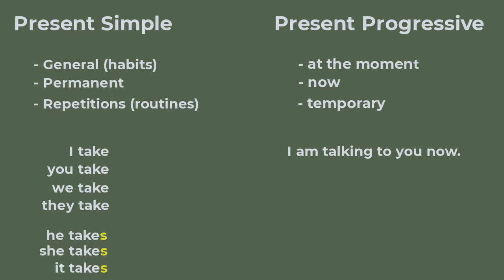And we got an example for that. I am talking to you now or the contracted version I'm talking to you now. As you can notice that is the basic description of the differences between these two tenses that you can keep in mind as we now move forward with the present simple tense.